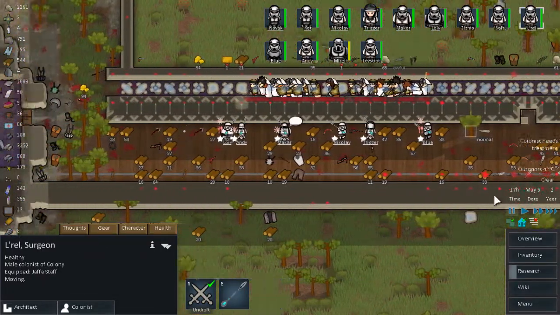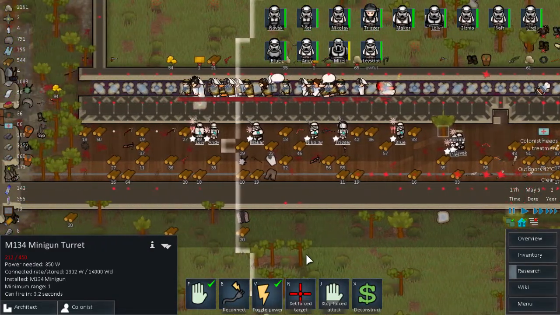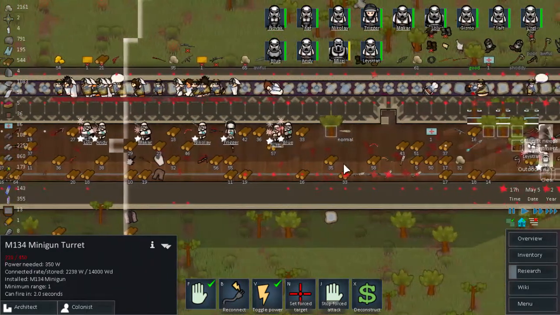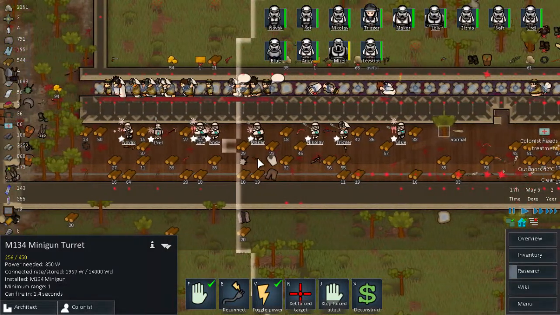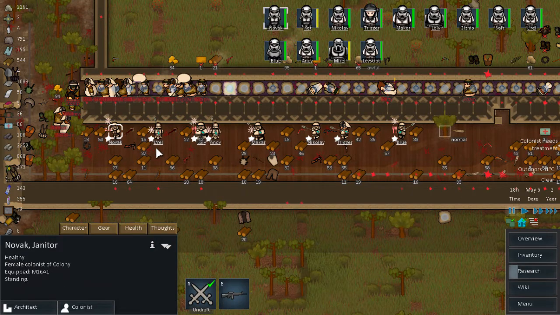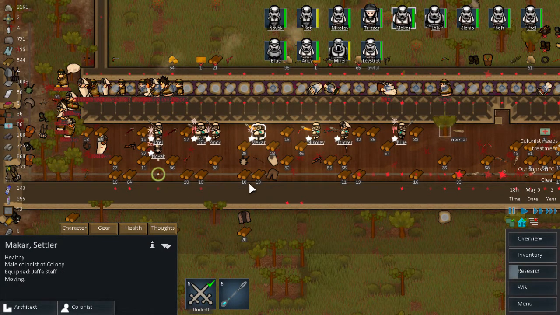No. You go there. You go there. And you guys keep shooting. Cut. You want to be shooting there somewhere. Let's say this guy. Yeah. Go. Come on. Perfect. They actually managed to get through. Novak, go down. Andy, go down. You go there.